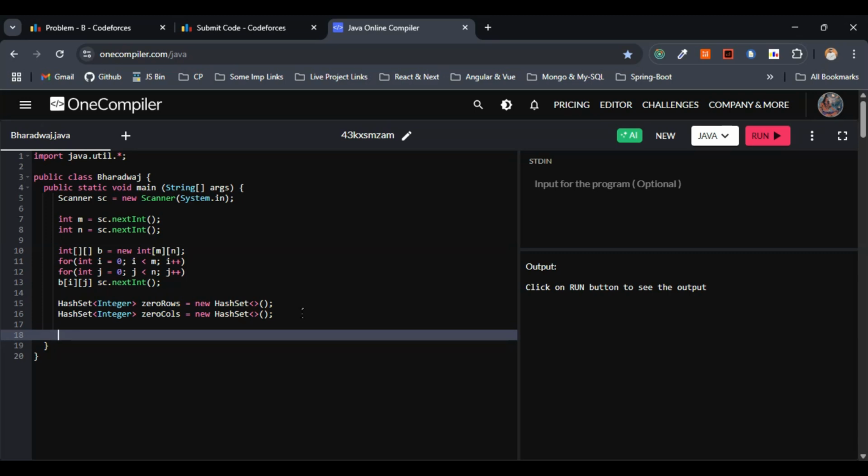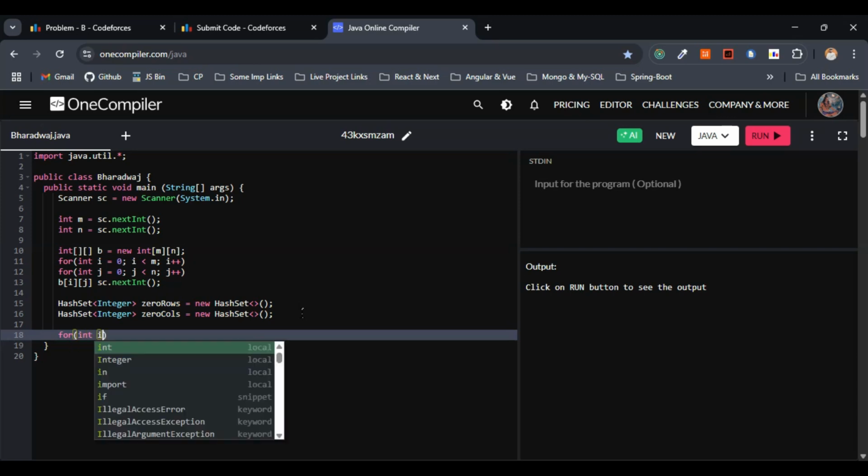So if any cell in B is 0, we have to mark that row and column to be 0 in A. So we had 1 comma 0, and in that row we marked the whole thing as 0 in the matrix A. We were reconstructing the matrix from the given matrix B, right? So that's the same approach we need to articulate in the form of code.